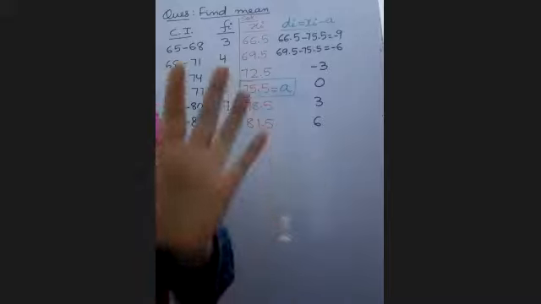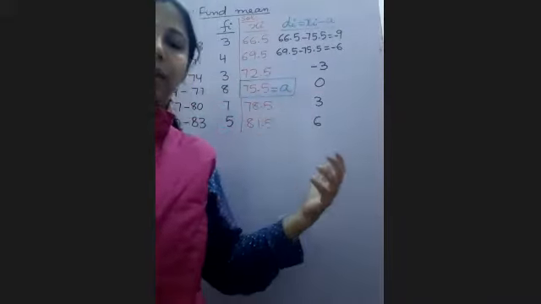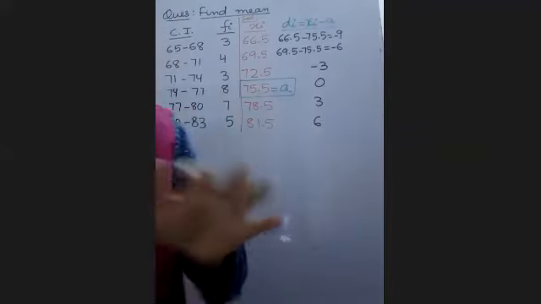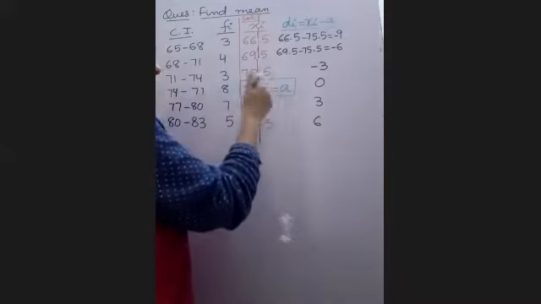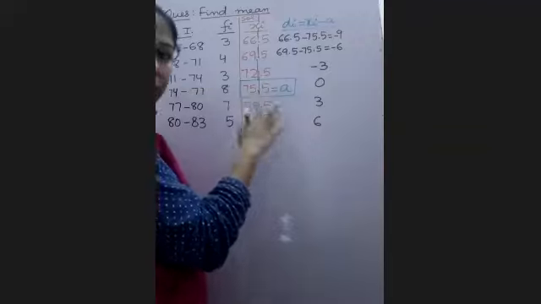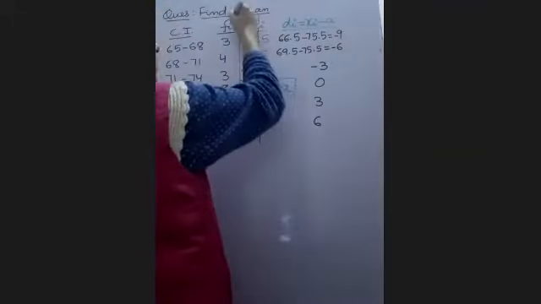I can see some of you are taking it down simultaneously. Please don't do that; take part in the discussion. I'll give you time to note down. Now, what is the next step, children? This column is gone from our mind mentally. You don't have to take it. We have manipulated it, we have deviated it.